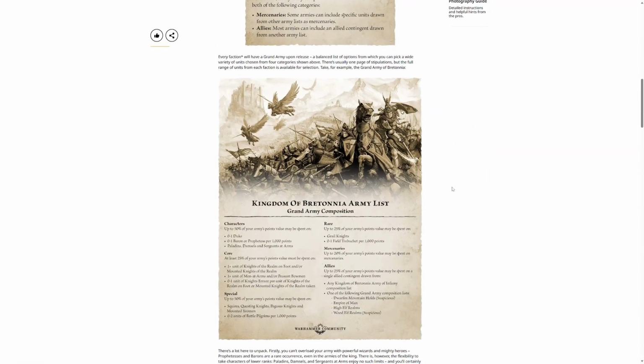So, one more thing they confirm before we get into this big, beautiful list is that every faction is getting a Grand Army at release. By release, I assume they mean launch. And every faction with an asterisk, if you go to the bottom of the page, is saying that includes the PDF lists that are not part of the core factions.